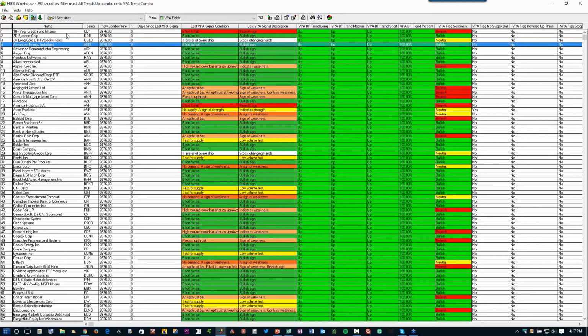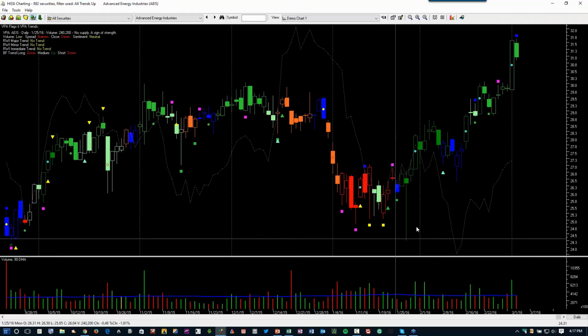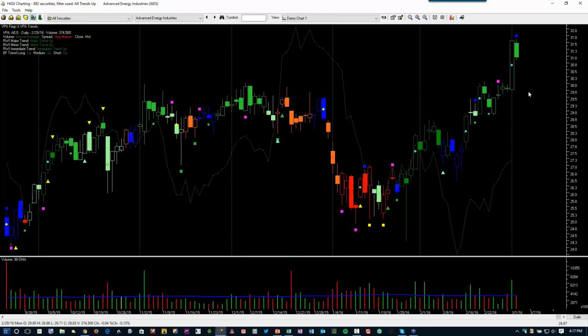Notice that I did not filter out the ETFs. They're coming through here also. I didn't put a common stock filter in there. So let's take a look at Advanced. I haven't looked at this stock. I'm going to take the crosshair off. Here was the signal yesterday. This represents what happened today. And notice that even though I have not run an update, that signal is generated today, intraday. So here was an effort to rise yesterday on heavy volume.